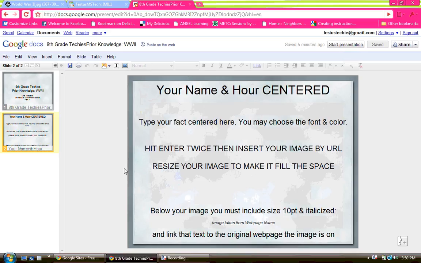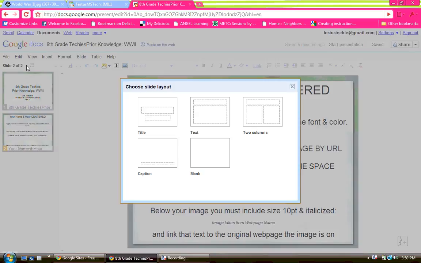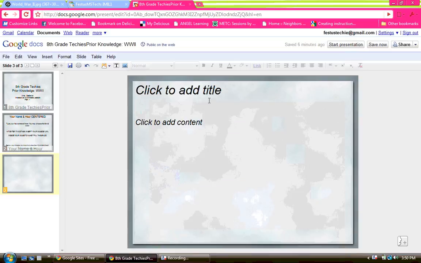So what you'll need to do first is go right above the little preview here of the different slides, and you will see a little plus sign. When I hover over that, like a lot of icons, and especially like Microsoft Word and PowerPoint and things like that, when you hover over the tools, they pop up what they do, and this says insert a new slide into the presentation. When I click that, I automatically get to choose the slide layout, and I want you guys to choose this middle one on the first row called text. Just double click it and it automatically opens your new slide.